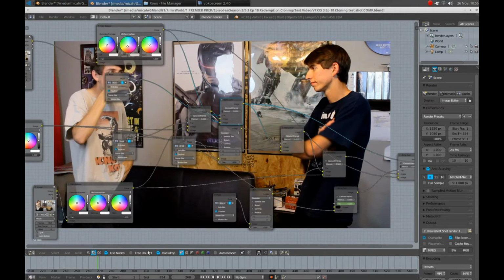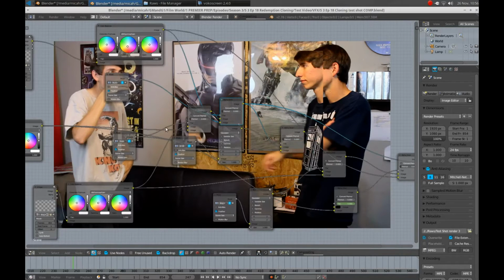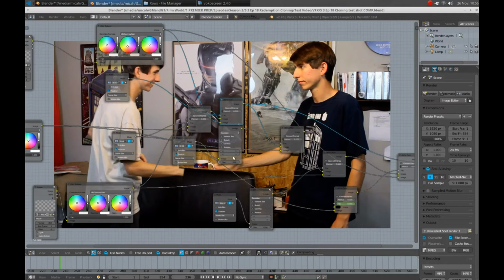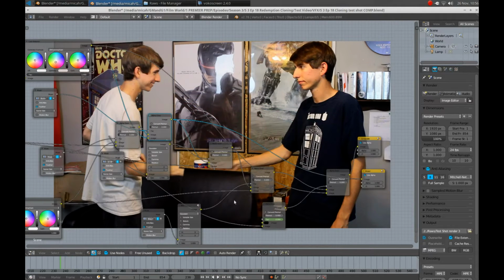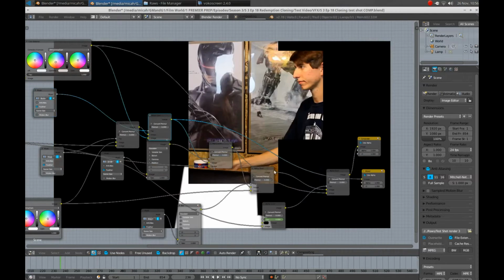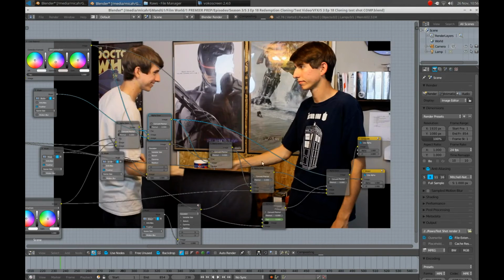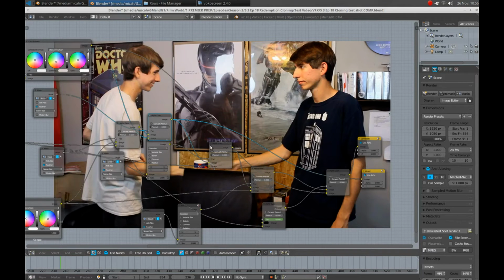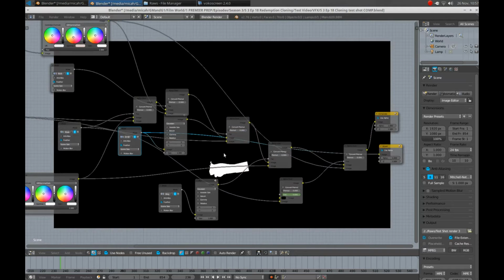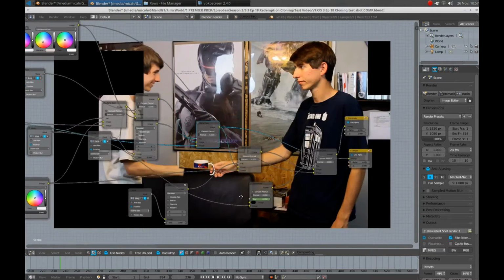So I clean plated it out, and then at these points where my hand's down there, as you can see, it's getting cut off by the clean plate I did. It was completely removed by that. As you can see, the mask is right there where it's being taken out. So my hand's gone. What I had to do is reintroduce my hand and the cup. And that's where we get down to this mask, which was just my hand, as you can see there. And then add it back right on top.